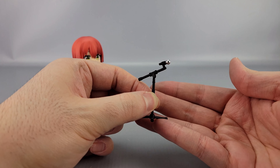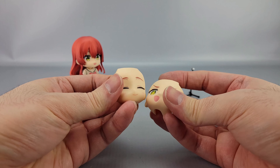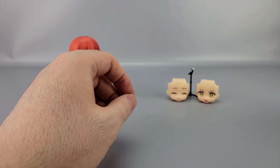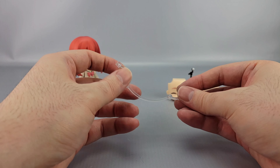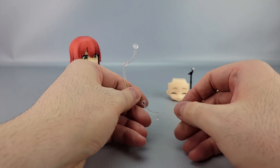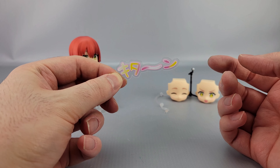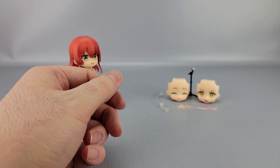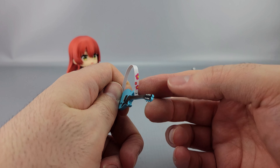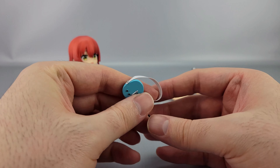Of course beyond the figure, because it's a nendoroid, there's a whole bunch of accessories. There's a microphone stand complete with microphone, the microphone head picked out in silver. Two alternate faces — one with closed eyes and one with a very excited face. You have this extra little stand piece with multiple joints — a hinge, another hinge, a little ball joint to the base — and that is for this little kitan piece, basically for when she's exuding a lot of extrovert energy. She has her guitar — a nice shade of blue, all the details picked out — even little flowers on the guitar strap, and there's detail on the back side of the guitar too.